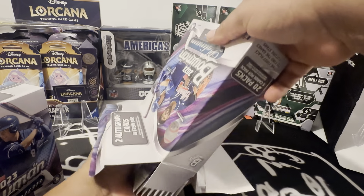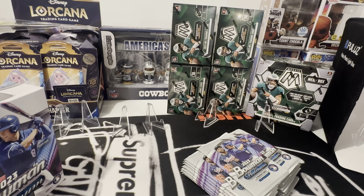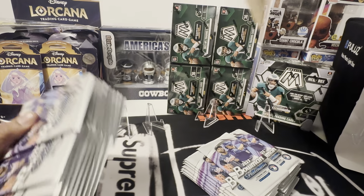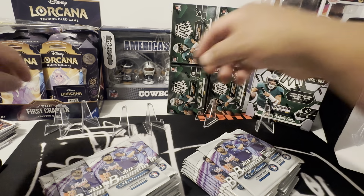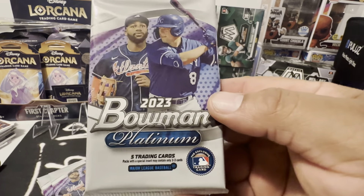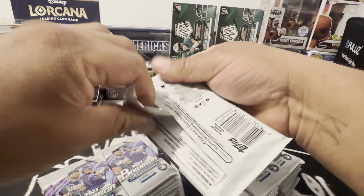Bunch of packs. So this is kind of going to be a long video — bear with me, I'm going to go as fast as I can. I'm not diddlying around. Only big boys are getting staged. Let's go. The new Bowman Platinum — five cards per pack. I love 20.